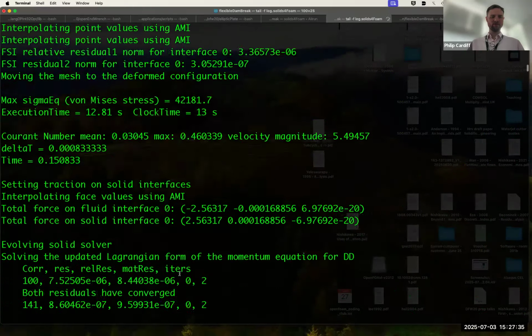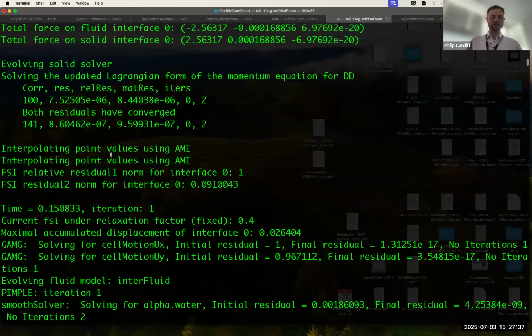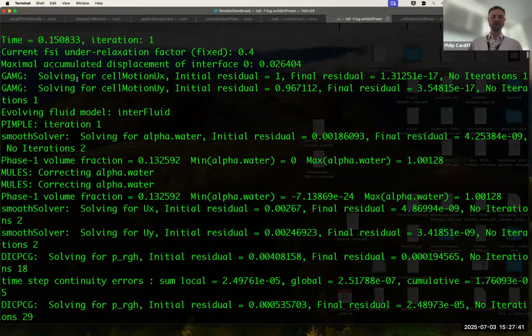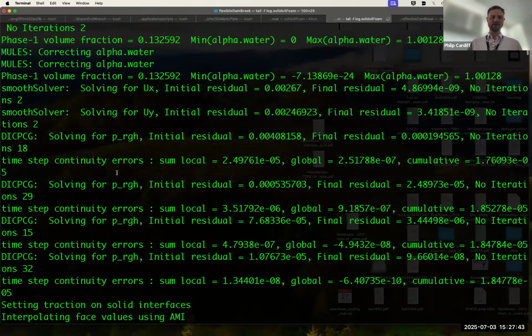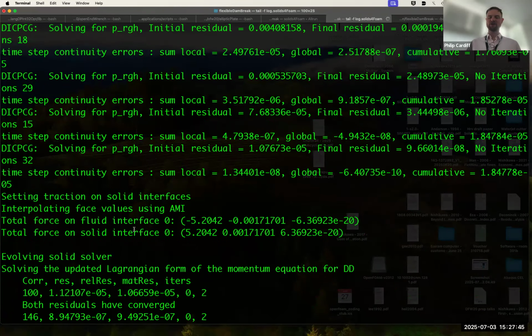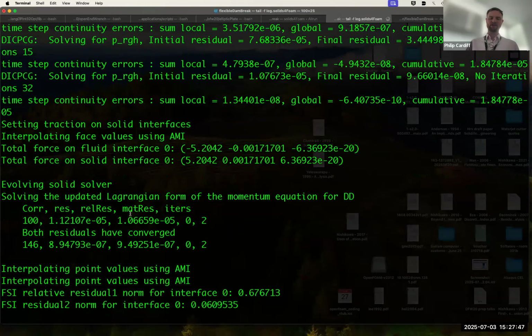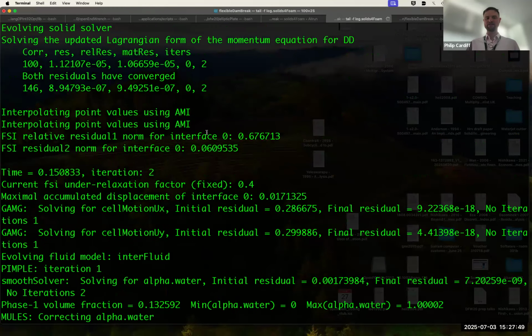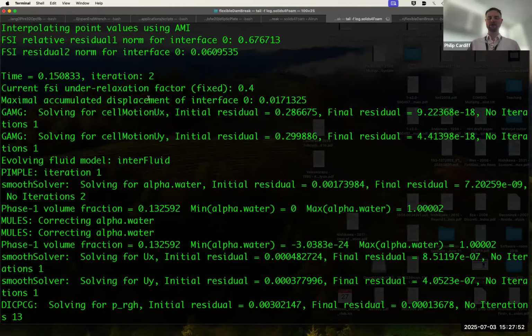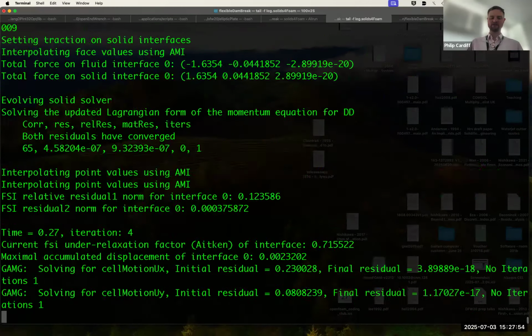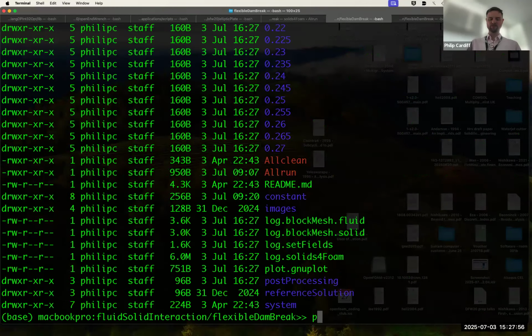So it will go to a time step, and initially in this case it solves the solid equation as a predictor, and then it will solve the fluid equations. Then it'll transfer the force across the interface, interpolate it, and then solve the solid equations, calculate an FSI residual, and then do the same thing again, with a number of iterations either side. So you can see it's going through time here.